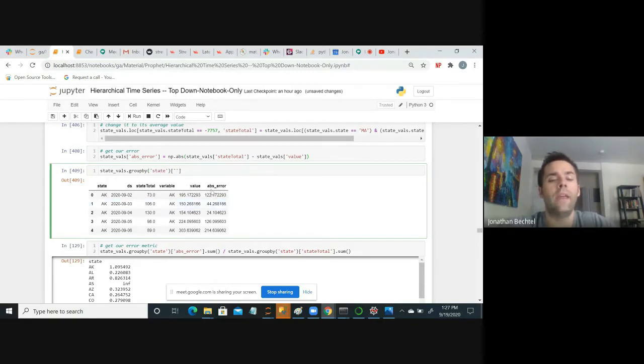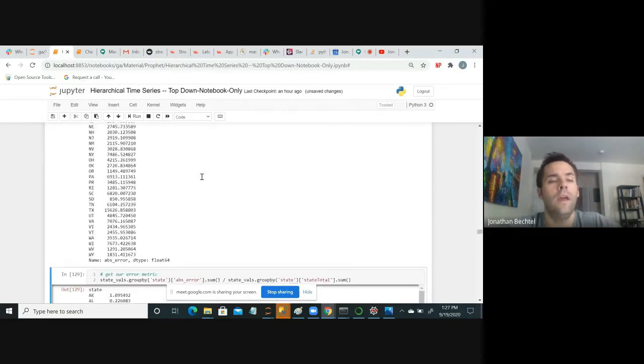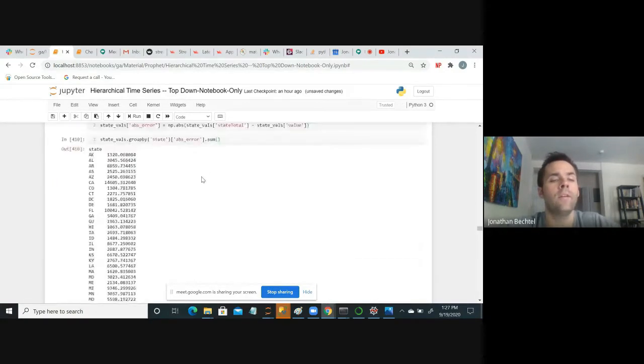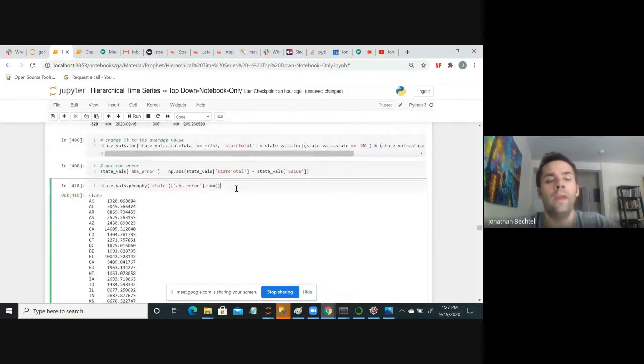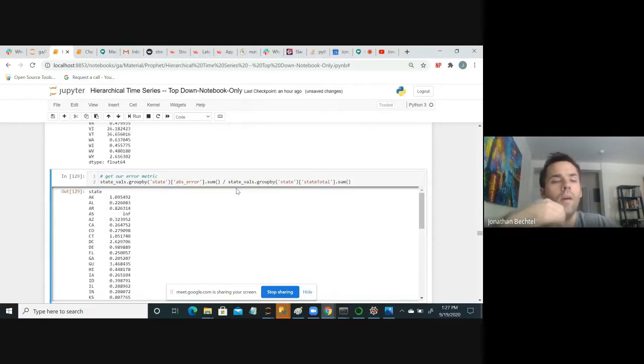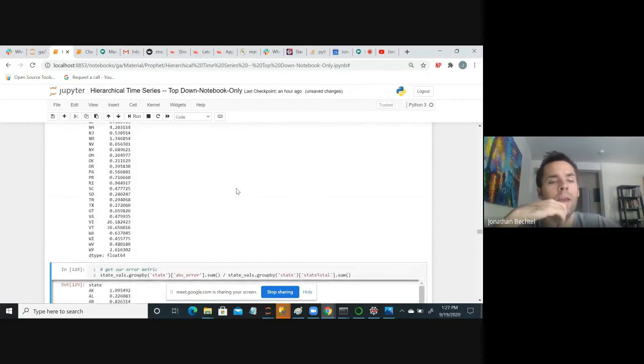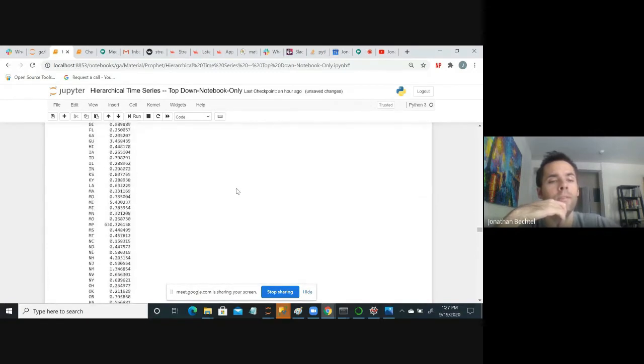So if we aggregate this value for each state entirely, this is the sum of all the error for each of the individual states. And then all we're doing is dividing this by the total number of cases. All right, and so here we have the mean average percent error on a state-by-state basis.